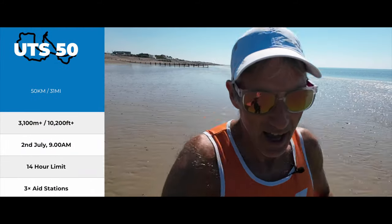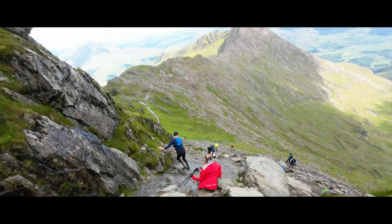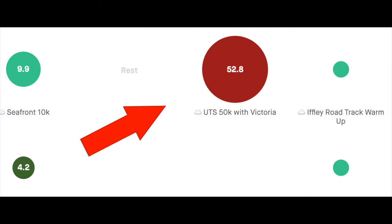Friday was a day off because we were travelling to Wales to take part in the UTS 50k — 3,300 metres of elevation gain, twice up Snowdon. This 50k was not to be messed with, and you'll be able to see the full video of the day Victoria and I did it. It really was an amazing race. The weather turned out to be just about perfect, even though the 100 mile race had been abandoned the night before due to bad weather. The UTS 50 is probably the most technical 50k you'll ever do. In all, 52 kilometres added to the week's training, making around 134 kilometres for the week.